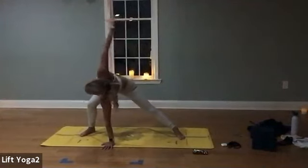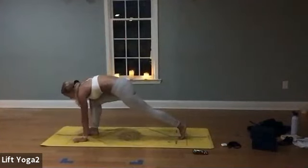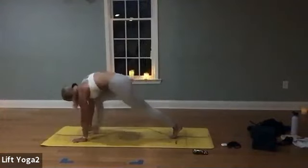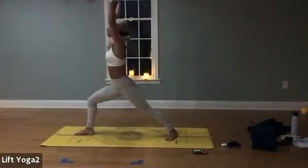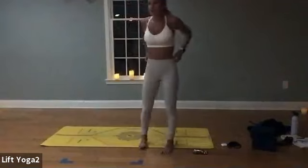Deep inhale. Exhale, pivot to the back of your mat, runner's lunge. Plant your hands, inhale, three-legged dog, keep your right leg high. Exhale, step your right foot between your hands, spin your back heel down. Inhale, rise up, warrior one. Beautiful, bend a little bit deeper in that front knee.